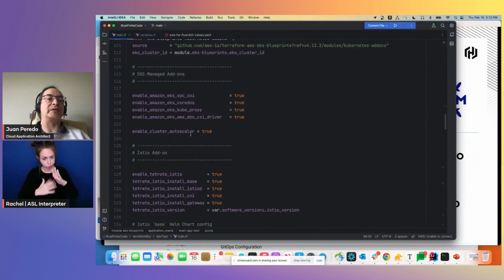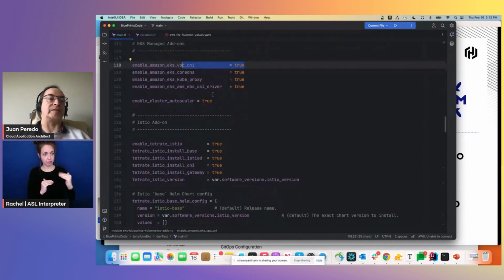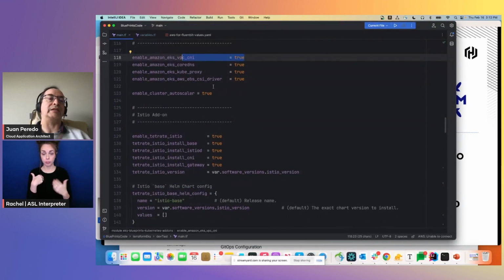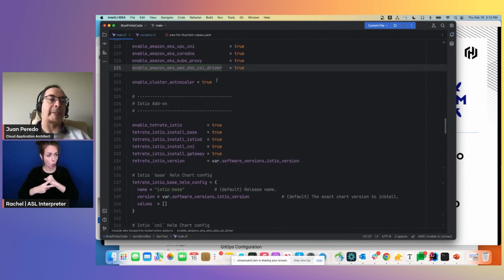But with add-ons, it's as simple as giving the one-liner to each one of these things. So if I want to set up a new CNI, or I want to set up an EBS driver so I can get storage, it's pretty straightforward to do.